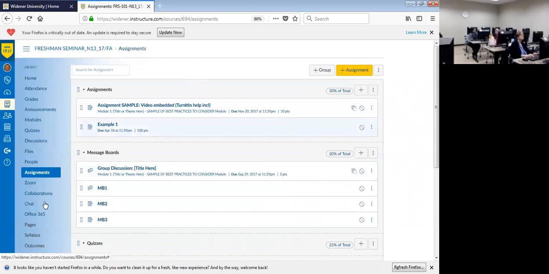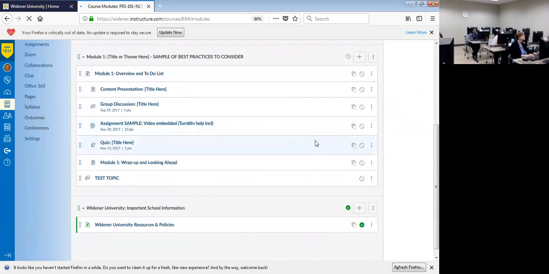As I'm jumping into modules, this is where you build that hierarchy of content. What do I complete in module 1? I was over in assignments and said, these are all the assignments in my course. I have 4 message boards, 3 quizzes, 10 journal reflections, whatever that might be. Now you're taking those items and setting them up sequentially. That's what modules are, like week 1, week 2. Right, exactly. What do I do in this time period?